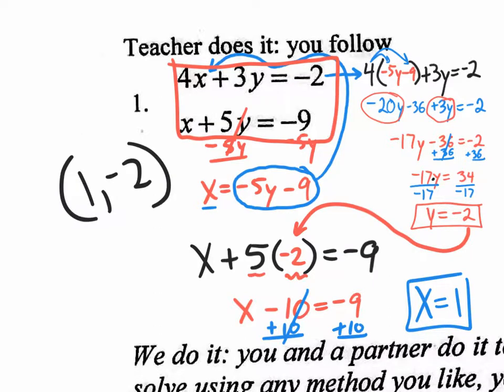Now, if you're taking a test, it'd be a great idea to plug in 1 for x, negative 2 for y, and see if it really does give you negative 9, which it does. Also plug in 1 for x up here, negative 2 for y right there. 4 times 1 is 4. 3 times negative 2 is negative 6. 4 plus negative 6 really is negative 2. So you could double check every single answer that you get on this section of solving systems. All you have to do is plug it in and see if it works.